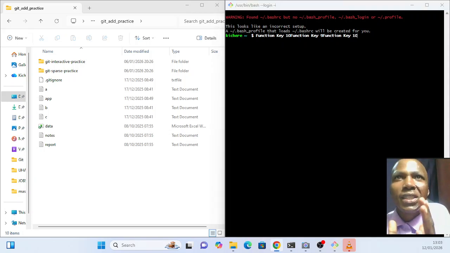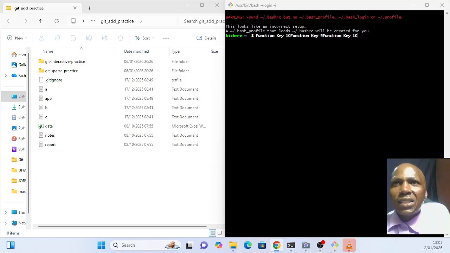So, why should you learn Git Add? Imagine Git as a camera. Your project folder is the real world, messy, changing, full of experiments. Before you take a photo, or a commit, you choose what goes into the frame. Git add helps to select which files or changes go into the snapshot. We can add everything, some files, or even parts of a file, and commit only when we are ready.